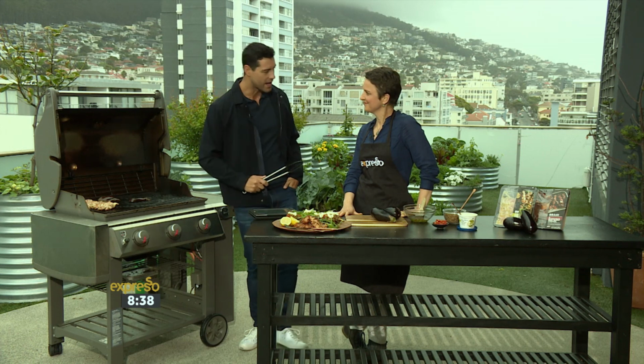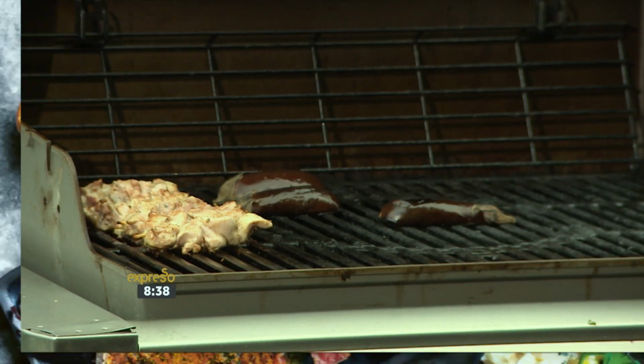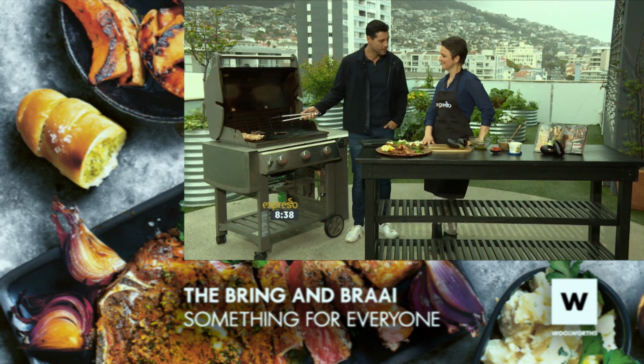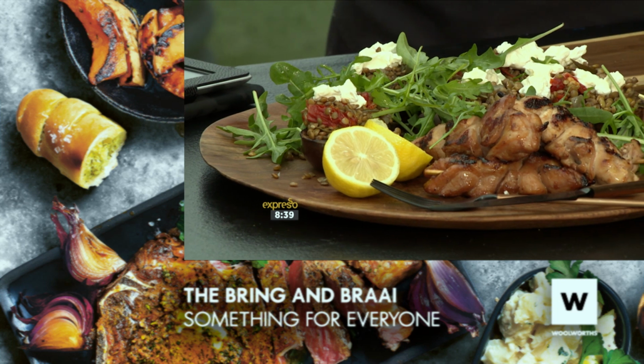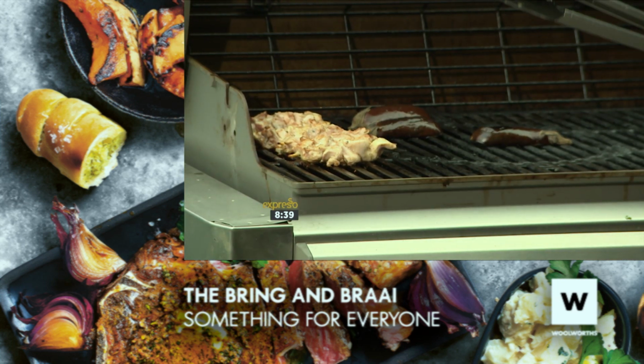Here they are with Helene Meyer. Hello, Helene. Hello, Ewan. Using fresh produce from Woolies, which is absolutely amazing. Gaan het goed? Baie goed, dank u. I'm glad to hear that. So I'm going to man the Braai, looking after our little kebabs here. You're the veggie queen, you're doing the brinjals, but I'll look after them for you as well.